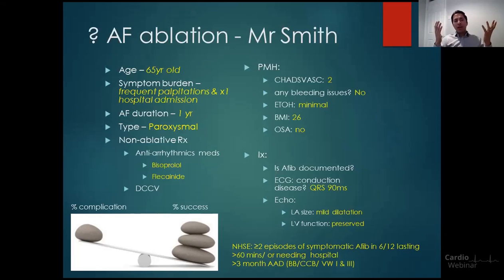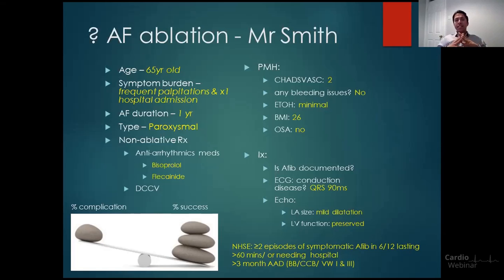And we know that in paroxysmal patients, AF ablation is more effective. What pills has he tried? He's tried bisoprolol and flecainide. Okay, so he's tried all those and it's still not working. So yeah, he really probably could do with AF ablation. So far, that sounds like someone I'd be interested in offering catheter ablation. But what are the other things that he should be doing?